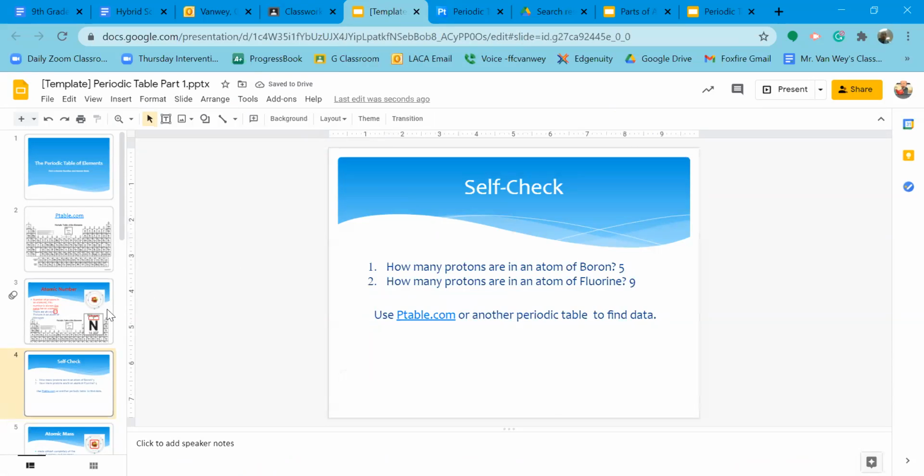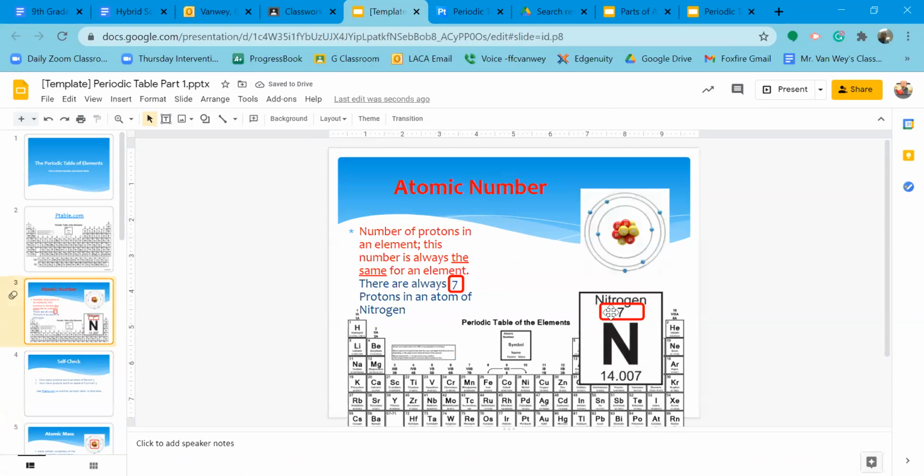Cool. So now we know what an atomic number is. It's the small number on the element card. That's an easy way to look at it. It's the small number. It's the lowest number on an element card. Now, some element cards have ionization states and things like that, but I'm not going to give you those. So the smallest number on an element card is the atomic number.